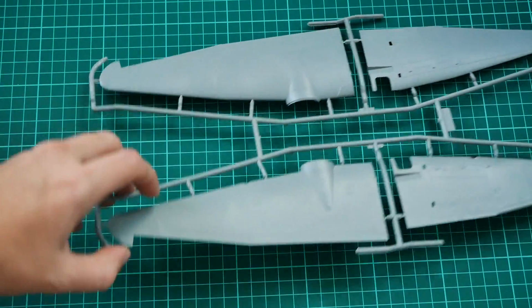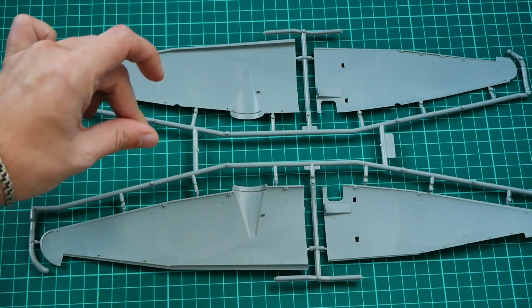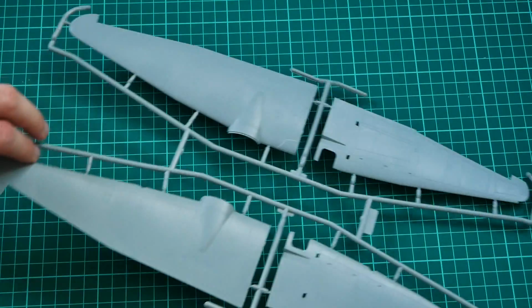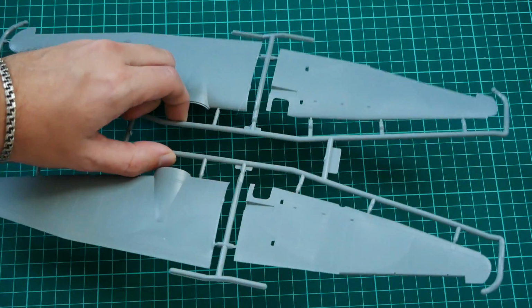And inside we should have guiding elements which will help you with proper positioning of those two parts together, because otherwise it will be a bit tricky. And as you remember, those wings should slide into the fuselage, so they are not fixed by some other different method. Next we have the assembly manual.